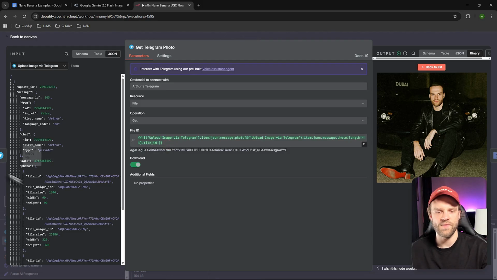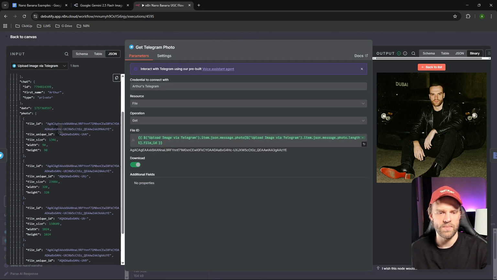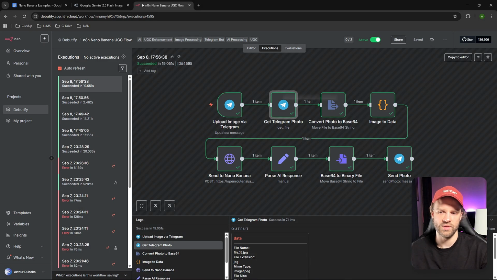So again, here we're using a file ID, and the file ID is basically being pulled from here, okay? You can take this JSON object and drag it in here, or you can type it manually if you want to, but it's gonna take a while. So all these are draggable blocks. Whichever data you want to use as an expression, or whichever data is relevant, you take it from here and drag it in here. And that's essentially how we are getting the image in here. The data is being fed from here into the expression field right here, and then we can see it on the output, right? So then we're getting that.